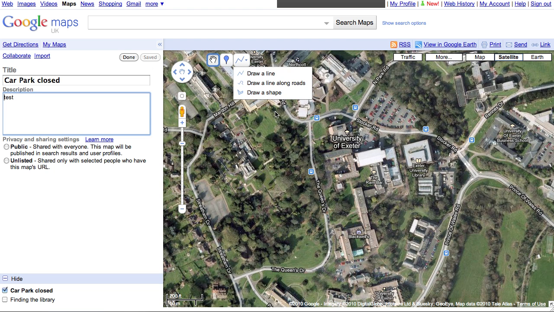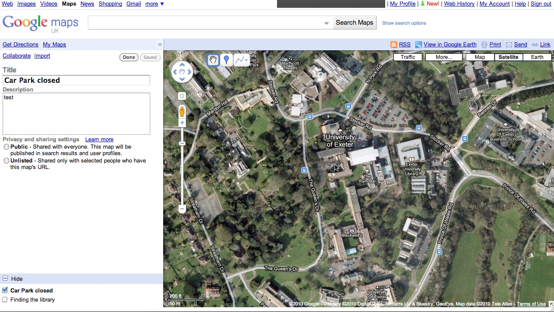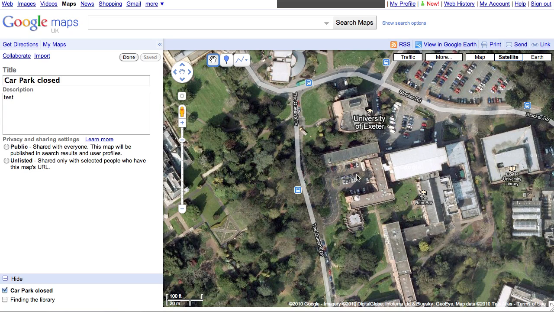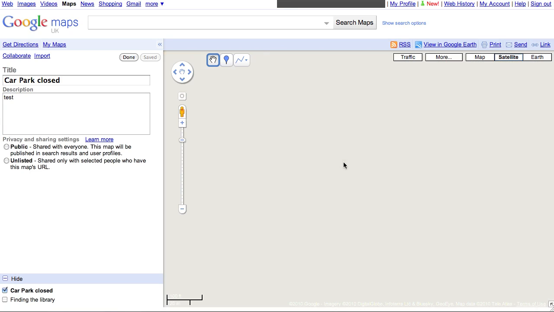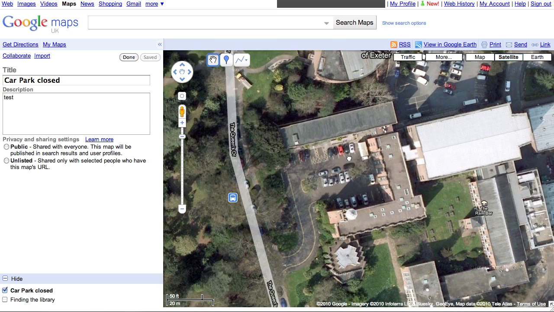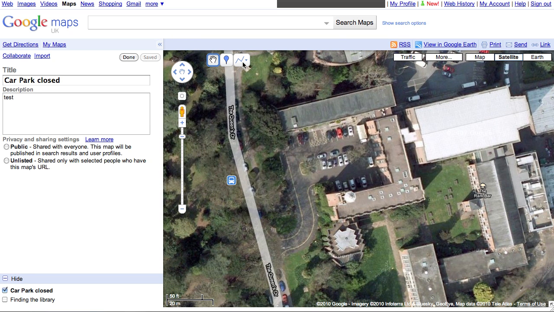The first thing I want to do is to zoom in on Northcote House car park, and then draw a shape to describe the car park as being closed. So I'll just draw a quick shape around here.